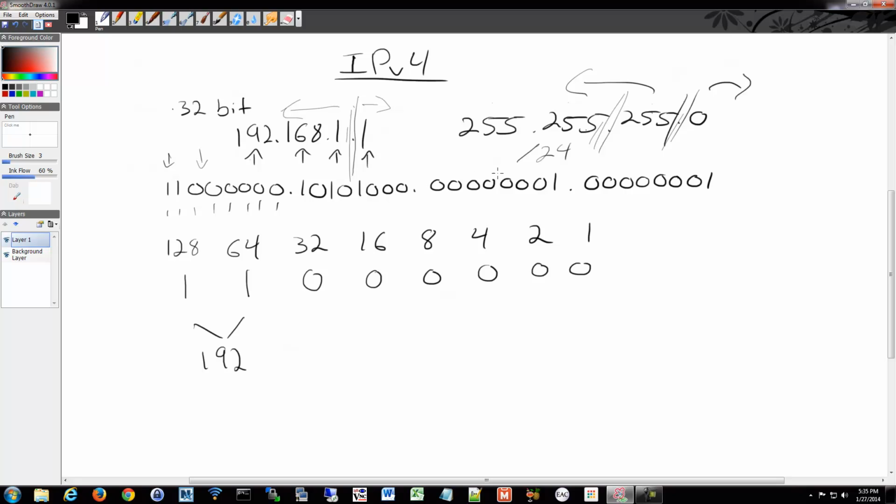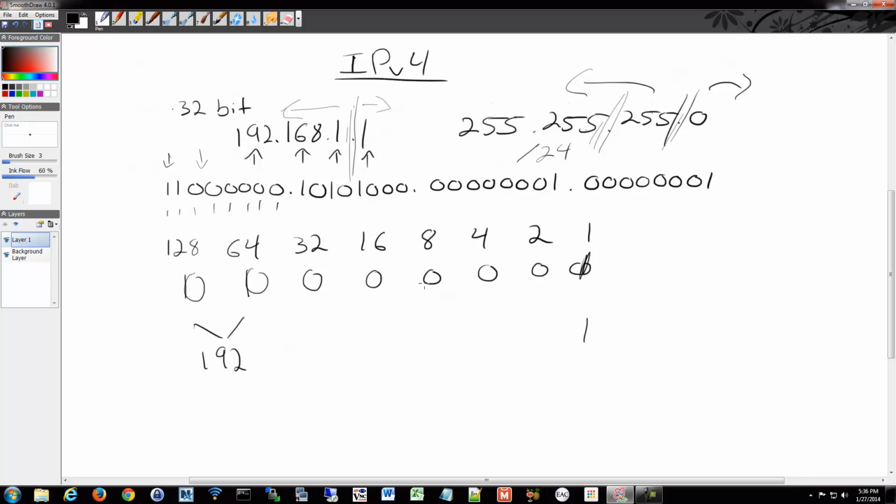As we go down, you'll see we needed to make a 1. To make a 1, these had to be all turned off, and we had to turn this one on. So add all these up, they're all zeros. This one gets added up. Its placeholder is 1, so it's just a 1. Simple as that.